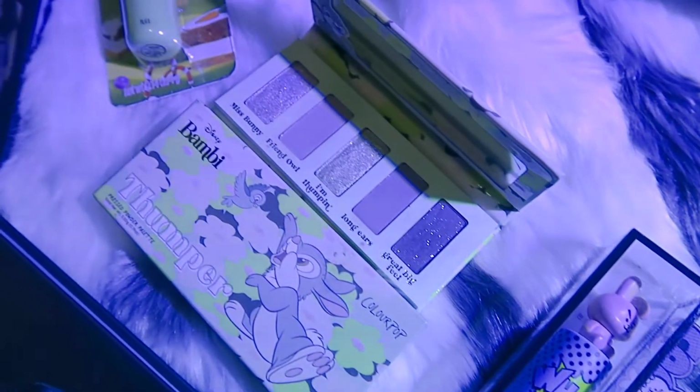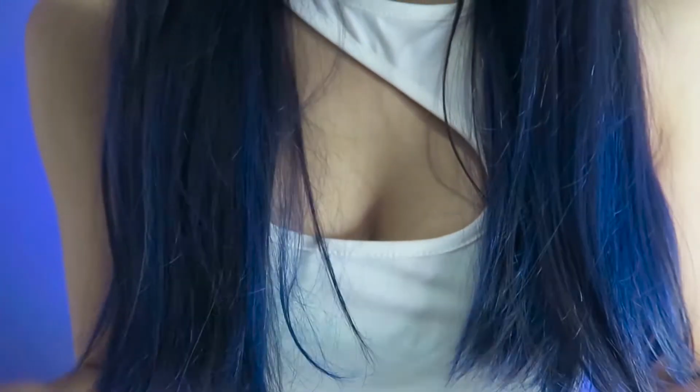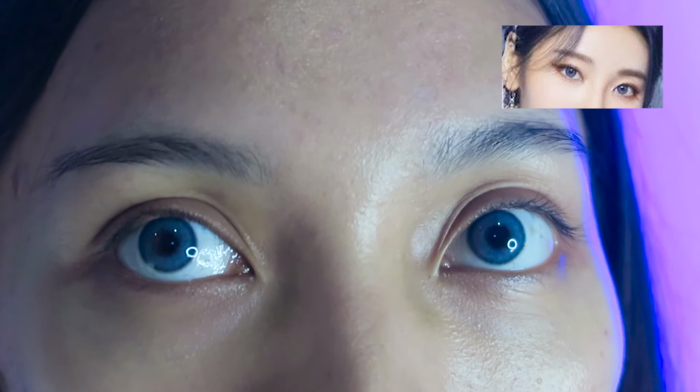Of course, I'm back with another LOONA inspired makeup with my other bunny themed makeup. I want to show you that I dyed my hair dark blue like Jinsoul. But because I only have the bleached part on the bottom, it's not that visible. Oh wait. First, I wear light blue lenses with no green hues.